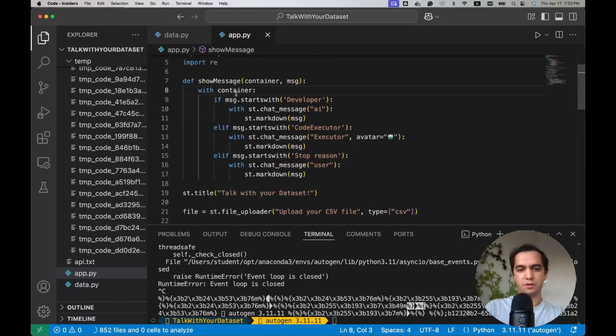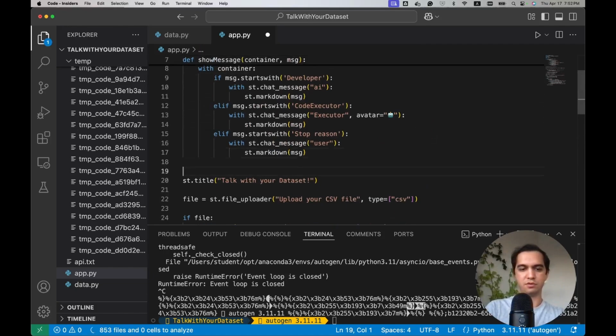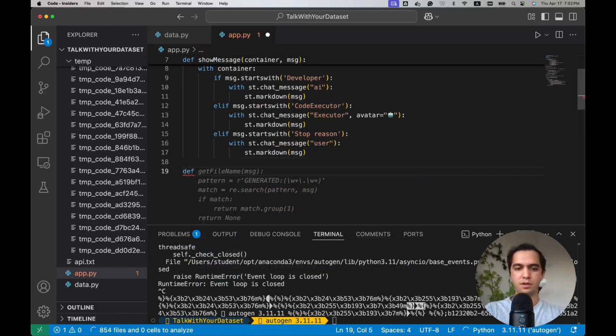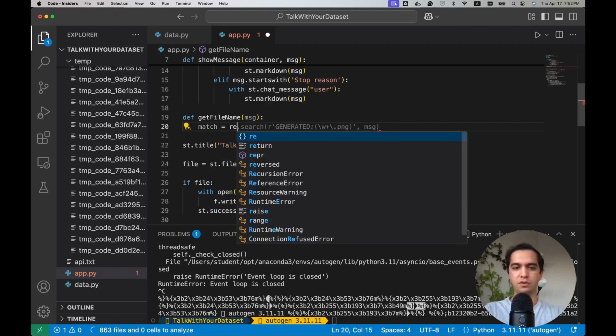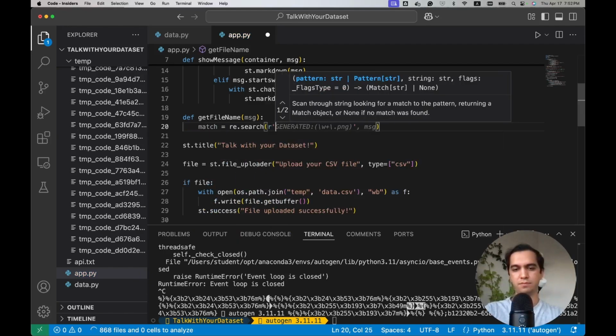So let me introduce a new function: get_file_name. And I would say match equals re.search.